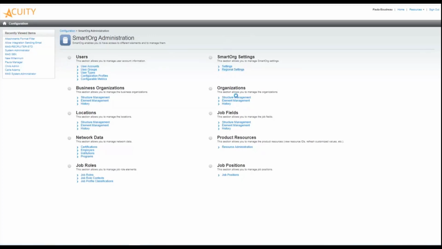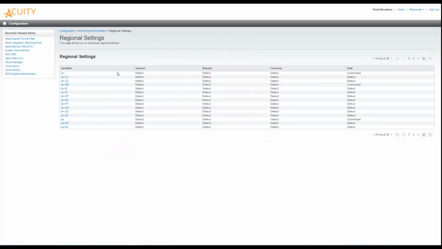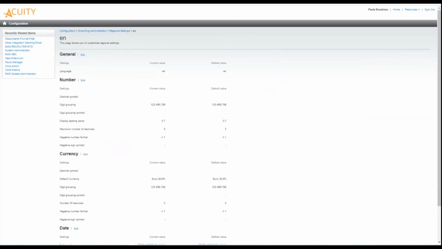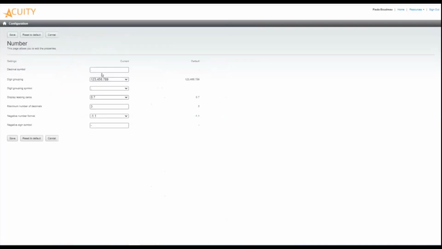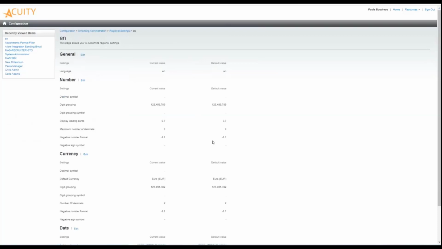When I go into the regional settings, you will see that it's identified through the language. If I have my English, then I have my different sections, so I would be able to take a look at my number settings. What's the symbol of my decimal, the digit grouping, any leading zeros? All of those from a numbers perspective.